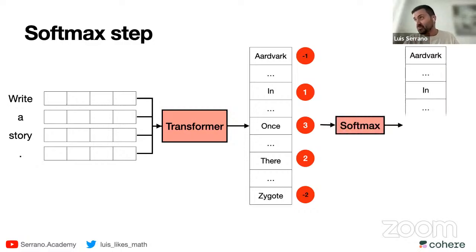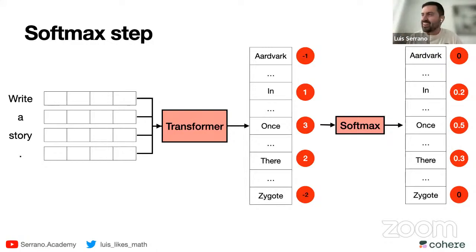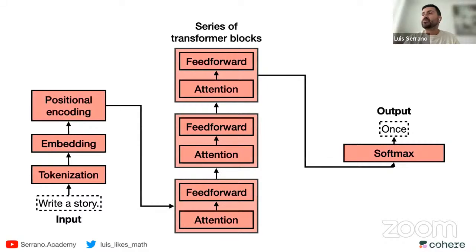And so we have a softmax layer, which turns all these scores into probabilities. Now, if you know the softmax, the numbers are wrong, but I'm just putting them there. But basically, it turns high numbers into high probabilities and low numbers into low probabilities in a way that they add to 1. And then it picks out of that probability. So for example, it picks the word "once" with 0.5 probability, the word "in" with 0.2 probability, and the word "there" with 0.3 probability. And so sometimes it'll pick "once", but sometimes it's going to pick "in" or "there" or something else, right? But it's always going to pick one that's likely to be the next.